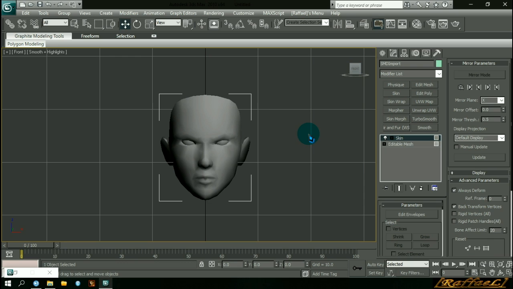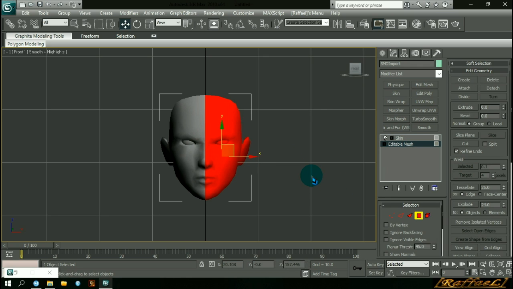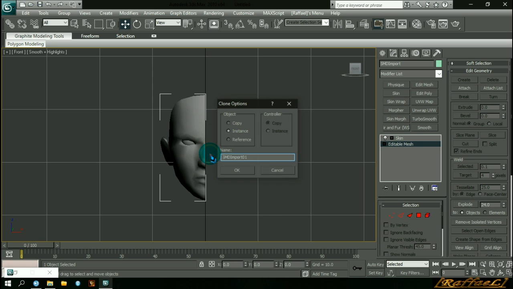The second method I want to show you is to delete half of the mesh, and clone the remaining one in the mirror. This method also works, though, and although I don't like to repeat myself, it's not always effective.